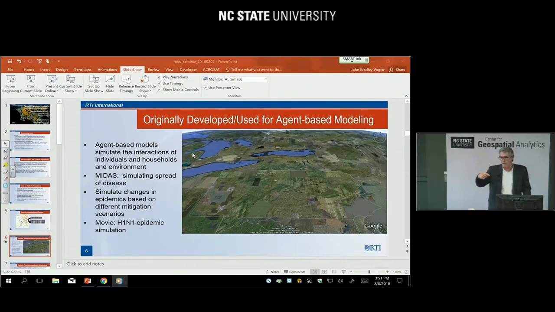For each day, they'll have a whole data set of where the people are who are sick, who they got sick from, who is recovered, and things like that. And so we can animate that. Okay, so that was the original use. Also, transportation modeling was a big early use. But there's a lot of other things we can do with it. Let's see, go back here.